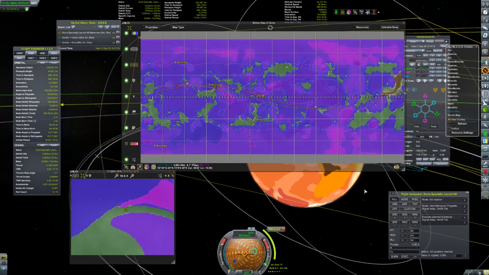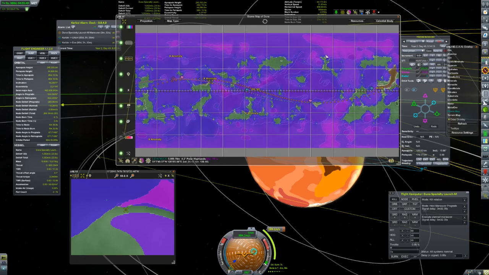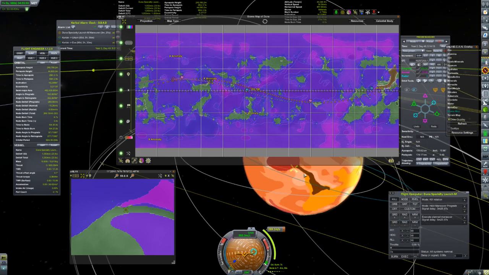All right, everybody. So, as you know, we've had satellites around Duna for quite some time now, and we have all the details we'll ever need about it. So, we can see biome information and all that stuff. I have the overlay turned on. You can kind of see Duna looks a little funny behind me. Got the overlay turned on, and I found a spot I want to land this craft.